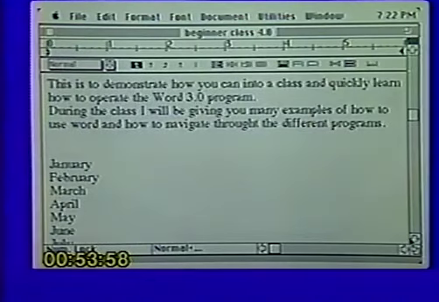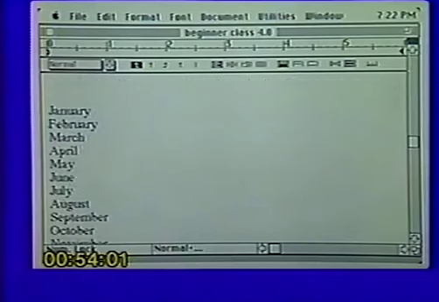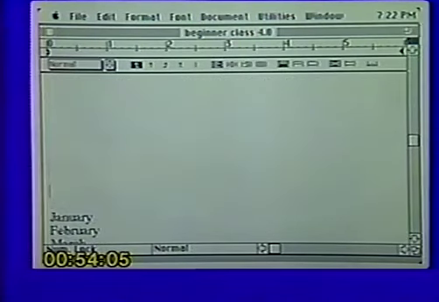Let's say right now we were going to do a lease for a piece of property. Now let's just pretend that we've got the people standing there in front of us and we're over on our Macintosh and we're going to type out the rules to living in our property. So we sit down and we say, the following are the rules for living in my house.